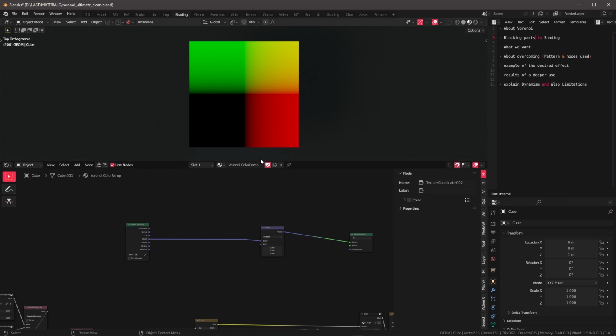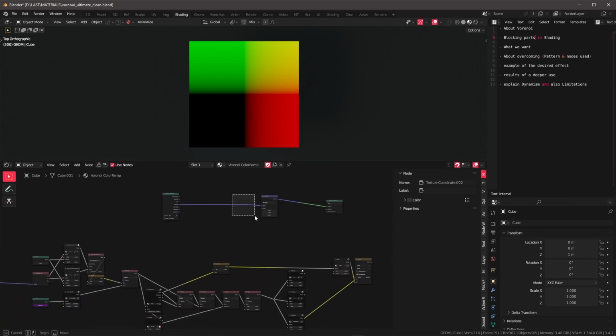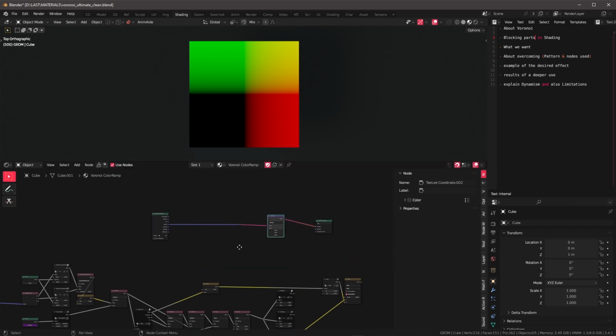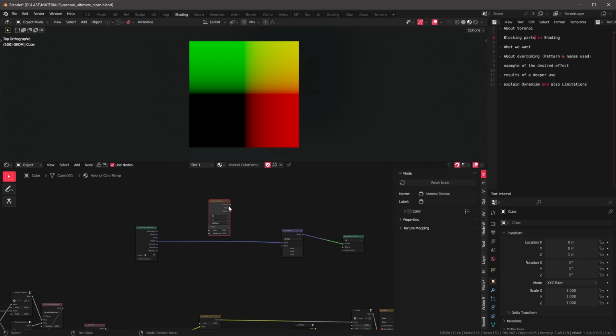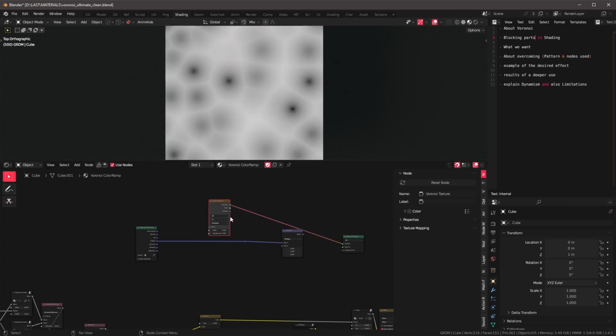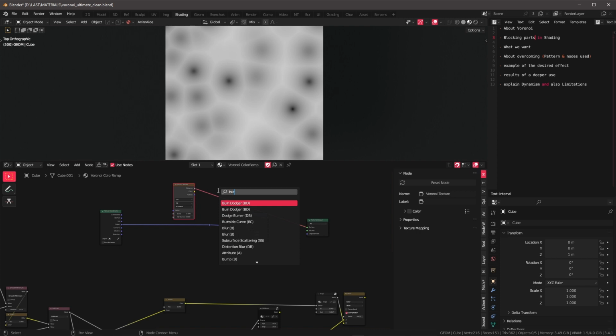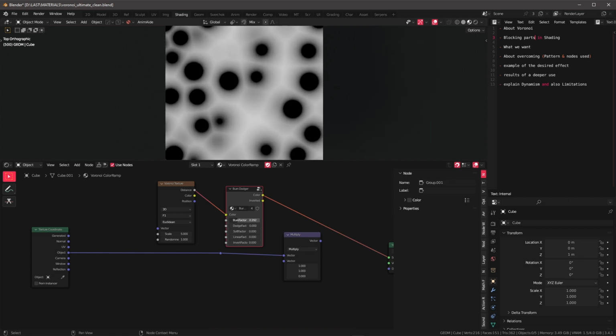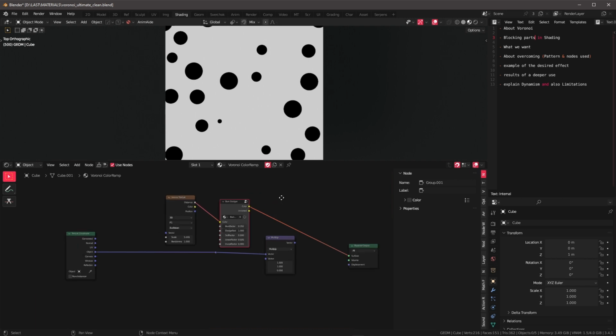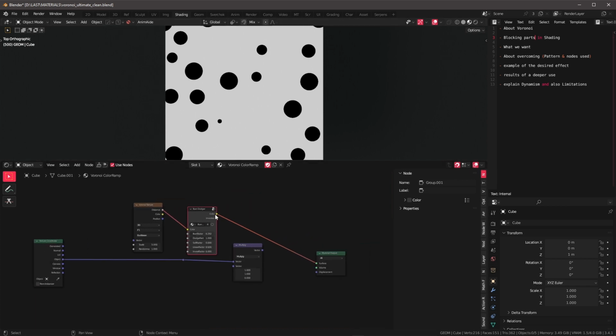Hi guys, today there is this Voronoi story we have to get through. So Voronoi is a very great texture. Let's just bring one here. Voronoi texture. If we look at distance, it has all these nice cells, and if we use a burn dodger, which is a personal node that helps me to just map range these things nicer, we can have all these random dots showing on the screen, or this kind of effects.